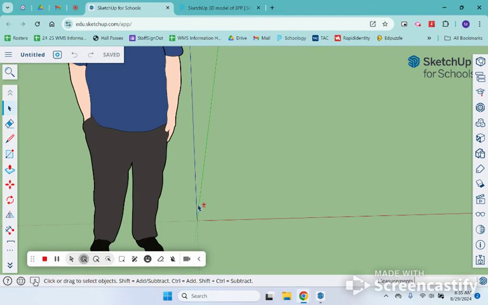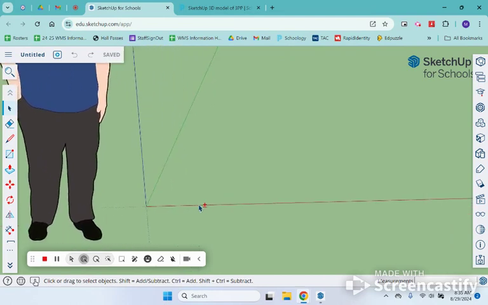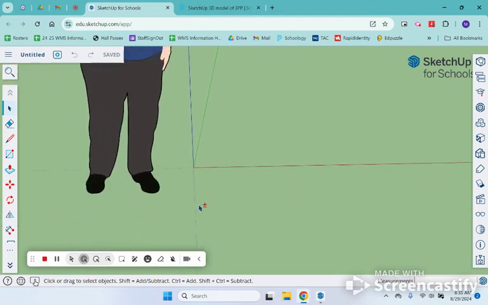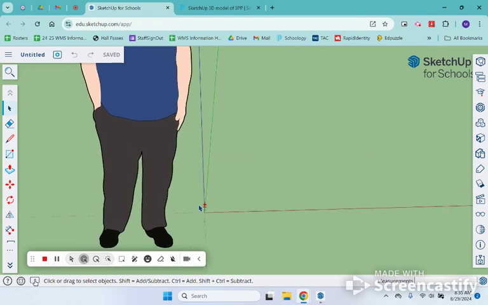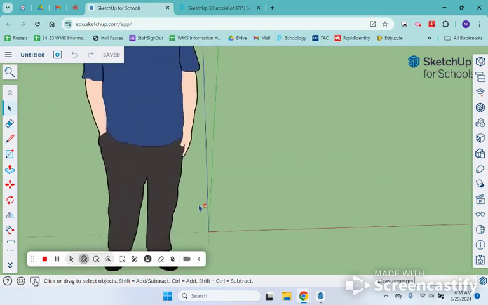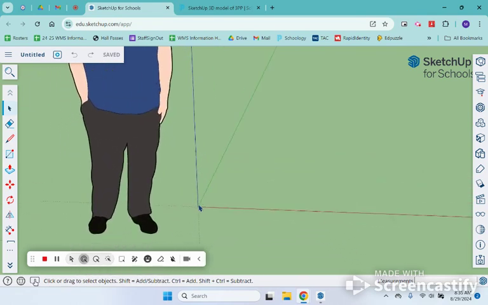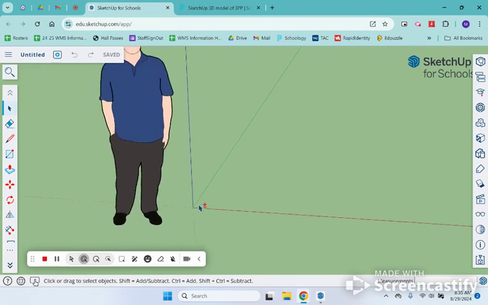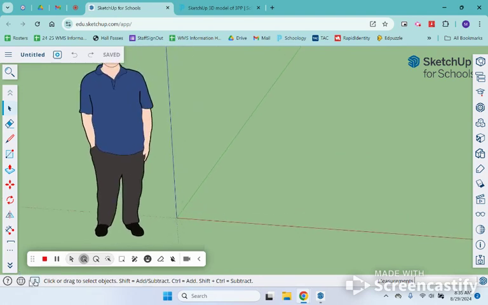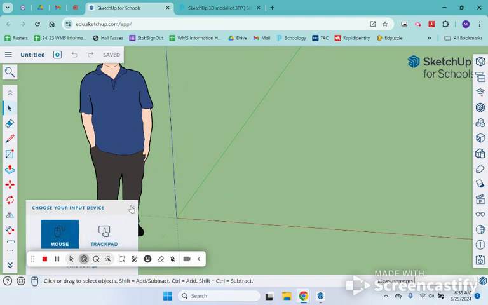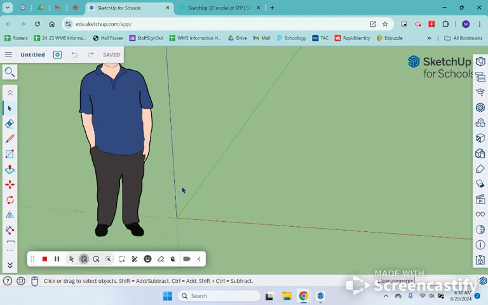And if you hold down Shift instead of Control, then you can pan up and down and left and right. Here's up and down, and there's left and right. So that's how you use it, and you can do diagonally as well. That's how you use the trackpad on the Chromebooks. So I'm actually using a mouse here, so I'm going to switch back over to mouse. Now, everything else should pretty much be the same if you're on a trackpad.